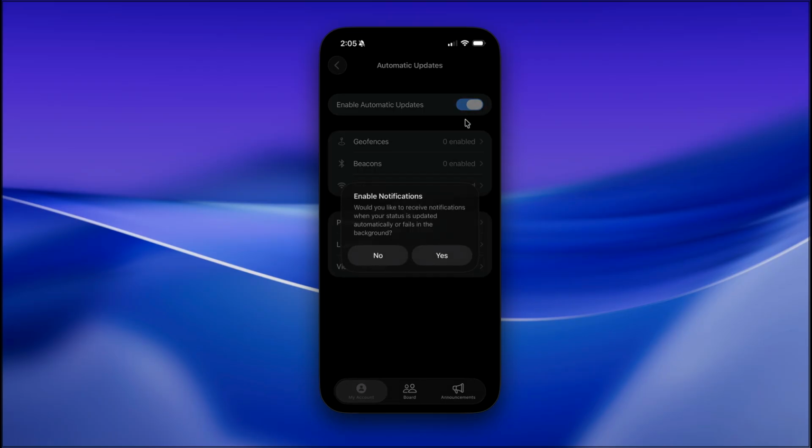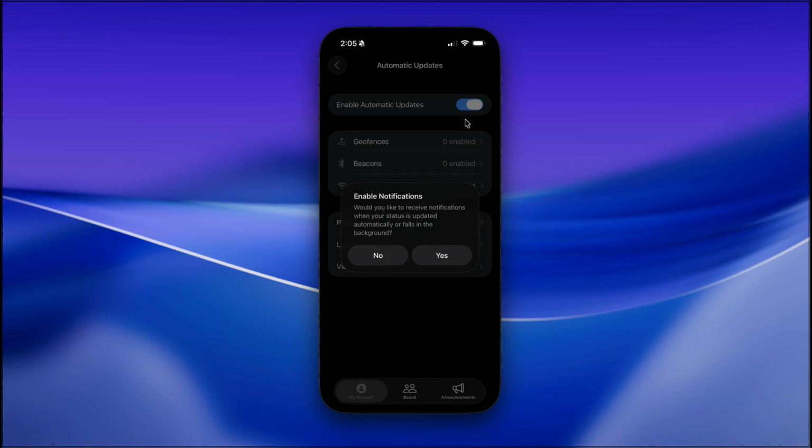Now, when I flip this switch, Simple In Out will ask you, if this is the first time, for a number of permissions we need in order to make this feature work. Things like the ability to run in the background and the ability to see your location. Remember earlier we talked about the privacy protections we have in Simple In Out. They are there, but even though we have those privacy protections, you still need to, of course, affirmatively allow us to see your location on the device in order to understand when you've crossed those boundaries.